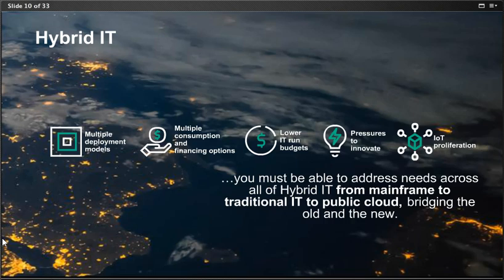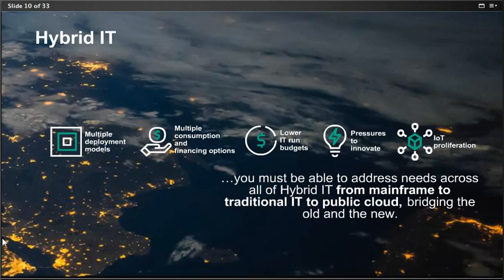We want you to move to DevOps. We want you to develop cloud-native applications. We want it faster, and we want it cheaper, and we want it better. Many of our IT organizations really have to rely even more heavily on finance because the multiple consumption models and financing options almost require that you need an MBA. To make all of that worse, IoT and the proliferation of devices everywhere is challenging the underlying infrastructure, network, and also the cost.